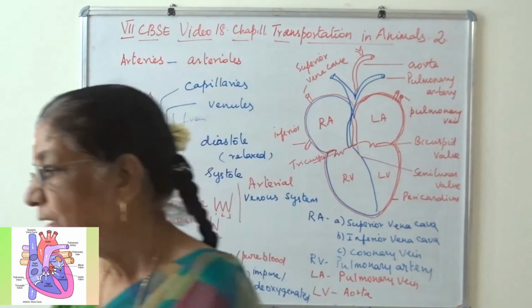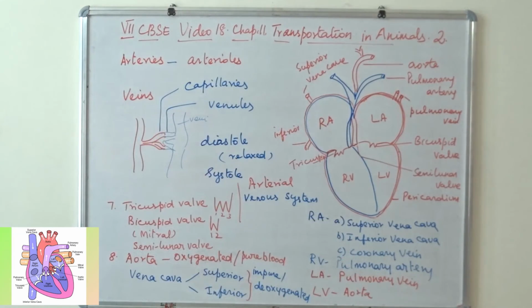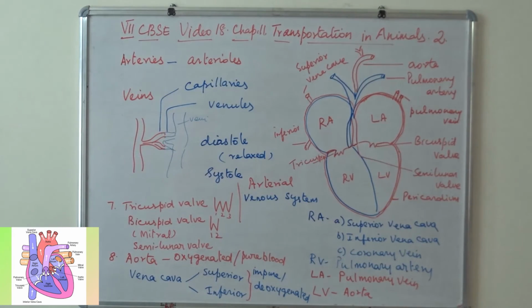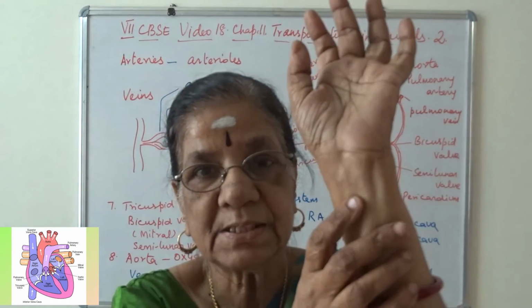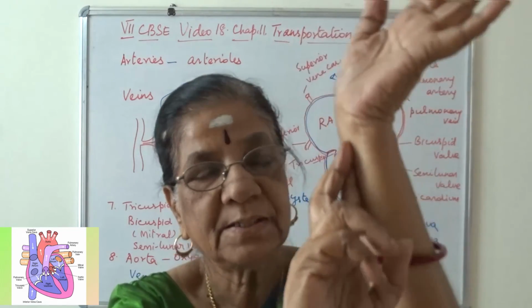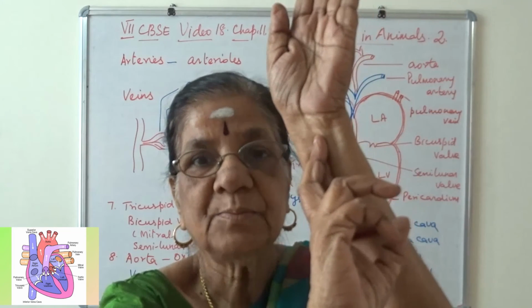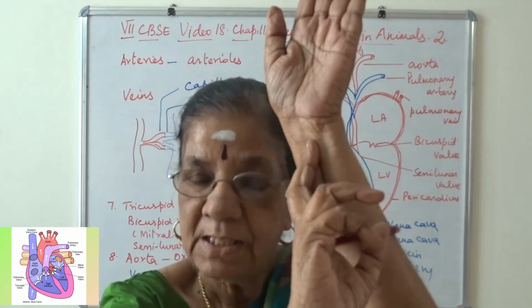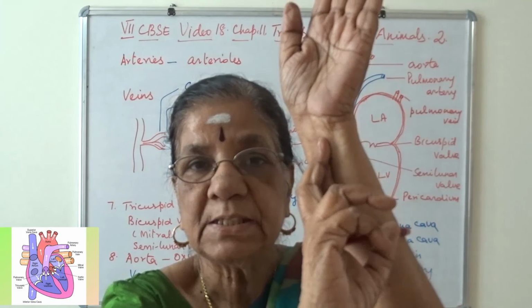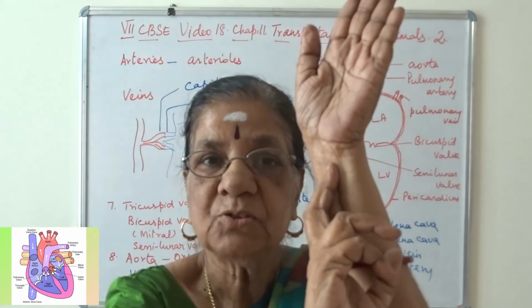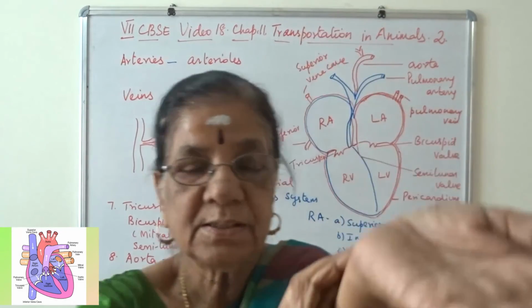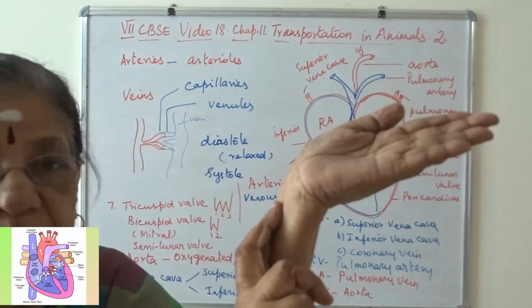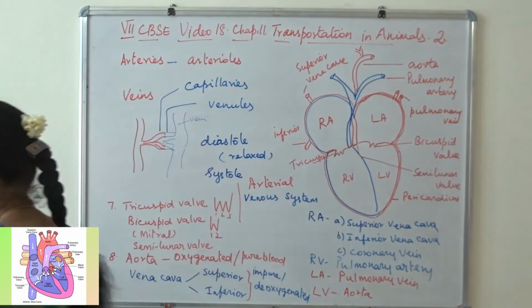And at the same time, the blood circulation can also be felt. And then we talk about the pulse. At the wrist, if you place two fingers like this, you can feel the pulse there too. The heartbeat rate is equal to the pulse rate. This is also 72 to 80 times per minute.